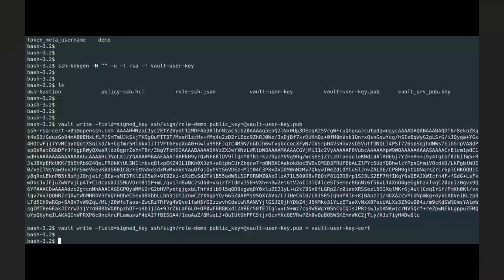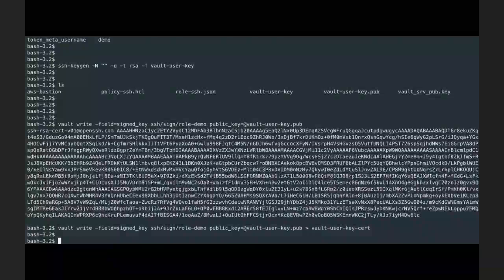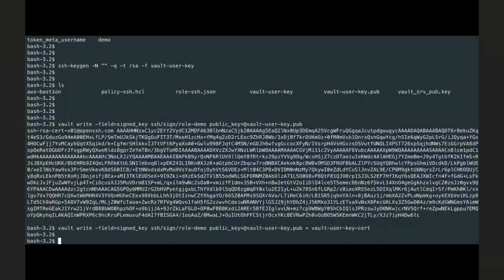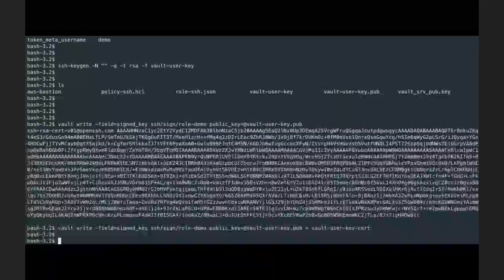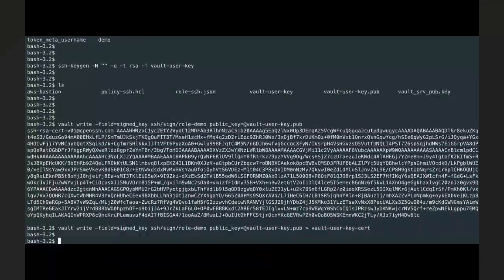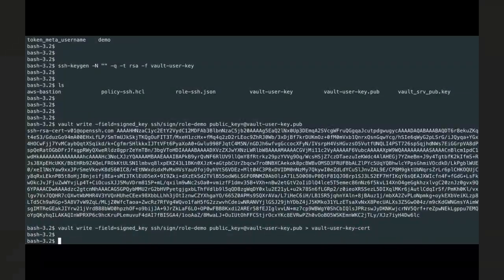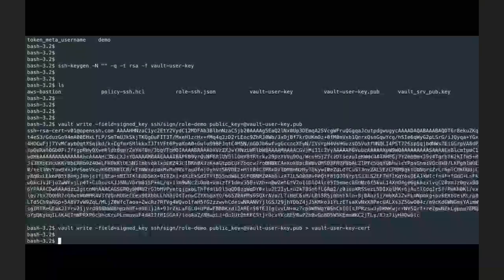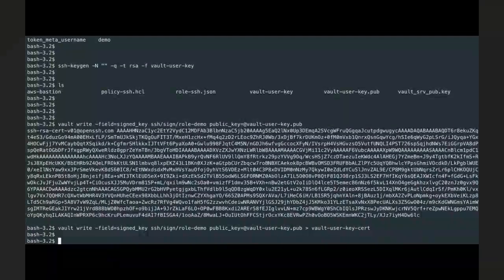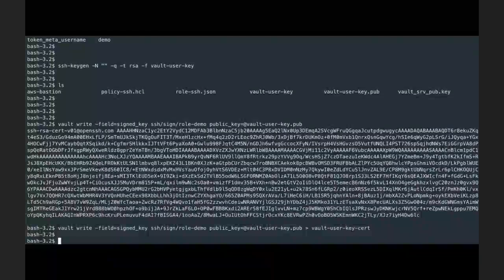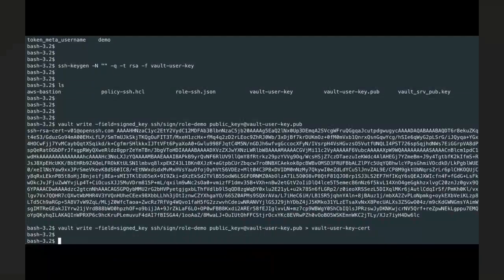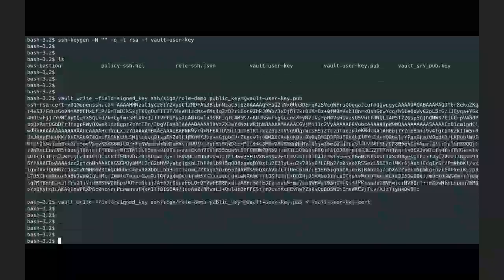In this way, when you specify a key with your SSH command, you just have to specify your private key. If, for instance, you name your certificate file something like Vault user key -mycert, then unfortunately you will have to specify both your private key and your certificate when you SSH to one of your servers. It's just one way to avoid that.